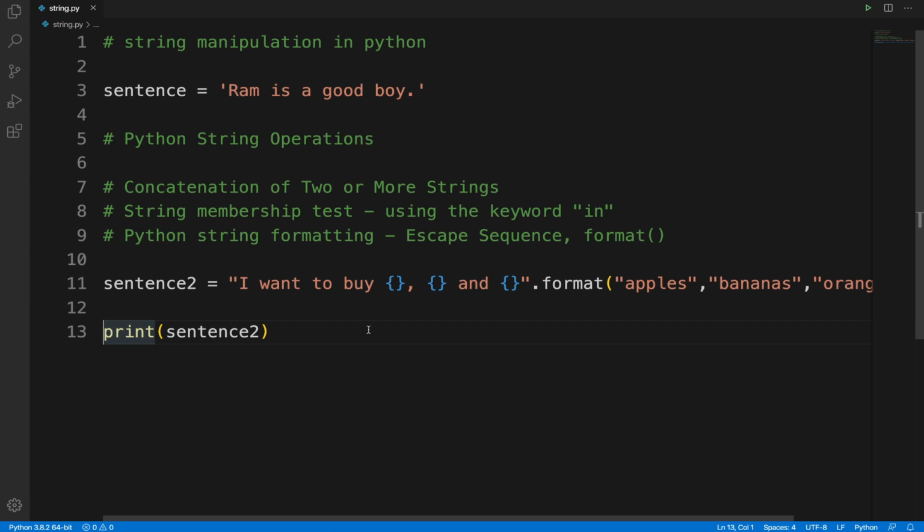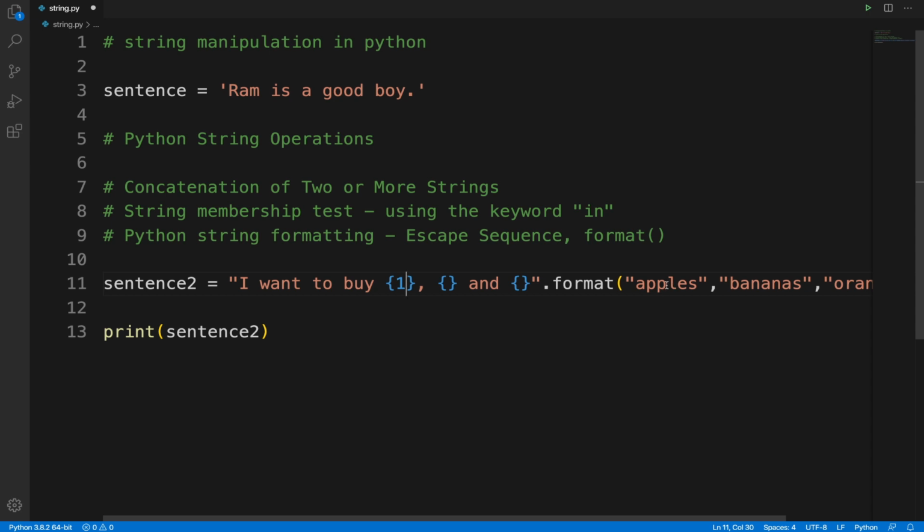There's another way. What if I don't want to replace the first placeholder with apples? If I want to display banana here, then what? Simply we can use positional arguments. If I want to replace the first placeholder with bananas, then I will only write its index value.